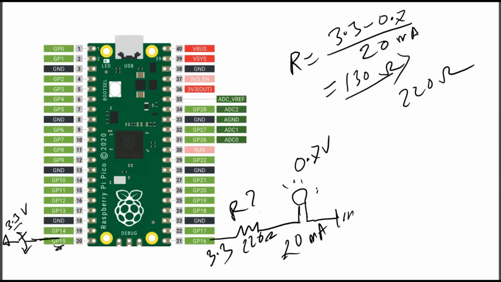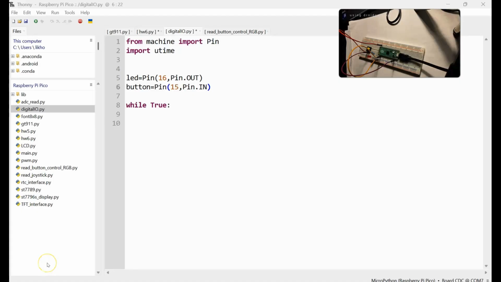You just need to be careful not to exceed this input voltage of 3.3 volt. If the input voltage is more than 3.3 volt, then the pin may become fried. So just be careful. If your input is more than 3.3 volt, then use some voltage shifter or voltage divider rule to convert that voltage into the range of 3.3 volt.